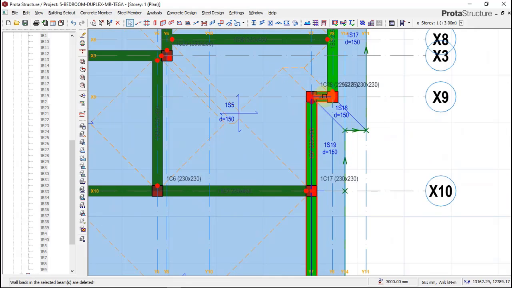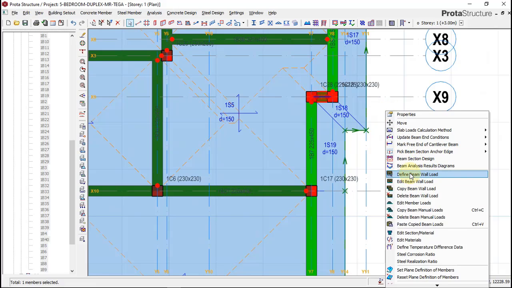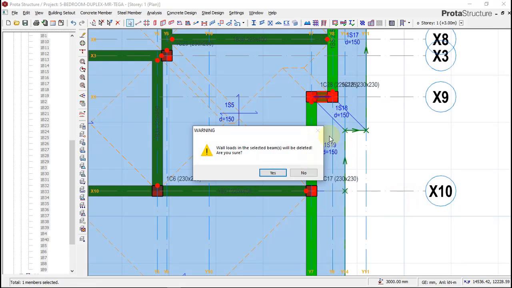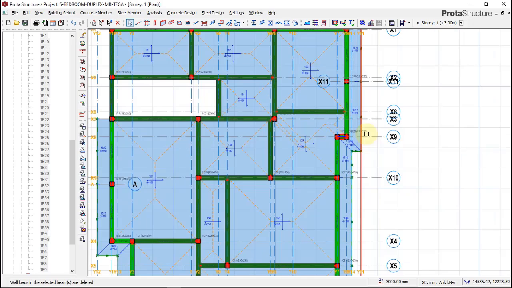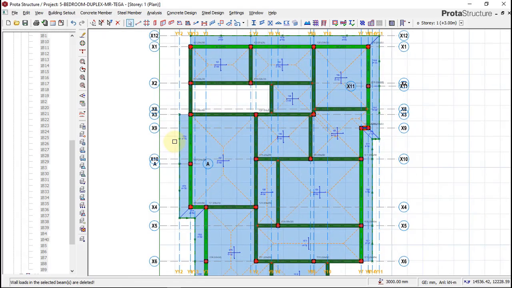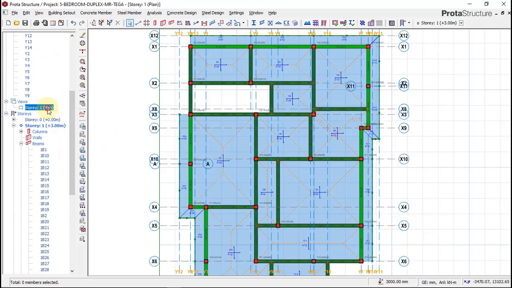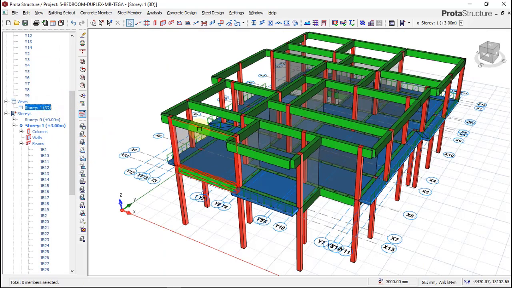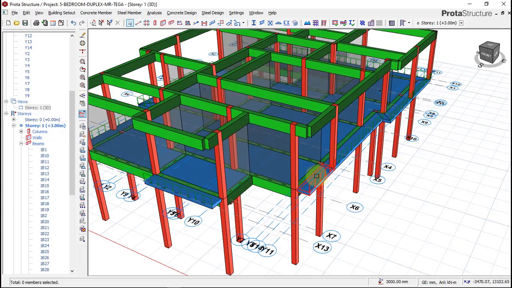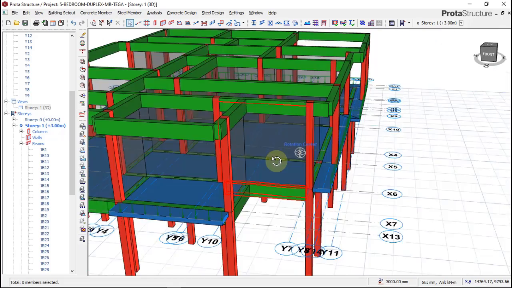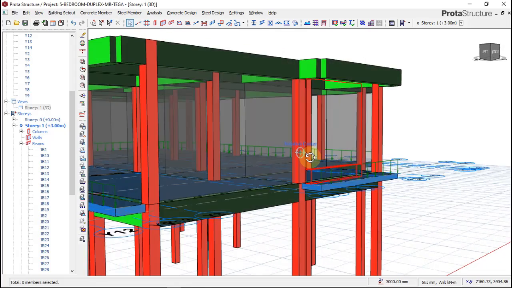Okay. Now let's look at it in our 3D view. We go all the way. Right click 3D view. Now you can see that we have our partition walls showing. We have our wall load inserted, which is wall load on the beams.